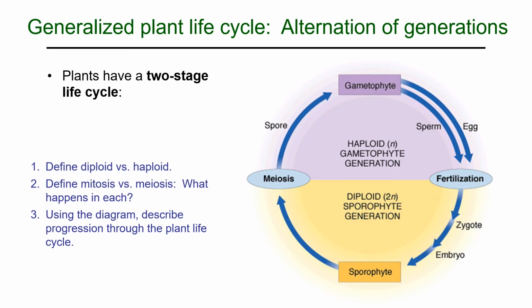So take just a minute, before I explain this diagram, take just a minute to look at it and try to understand what's going on here based on information you've covered in prior courses. Think about the terminology that you might remember in terms of whether organisms are diploid or haploid. Are we diploid or are we haploid? Think about ways in which cells divide through the processes of mitosis versus meiosis and what the distinction is between those two. And simply think through, based on that terminology, what seems to be going on in this diagram. And then come back to the lecture after you've done that.